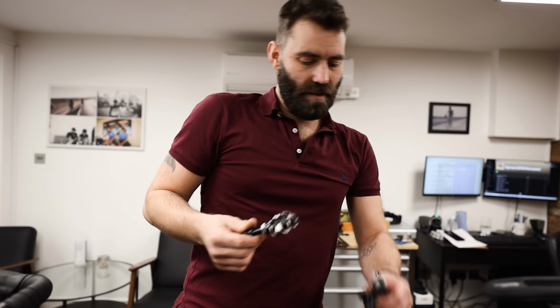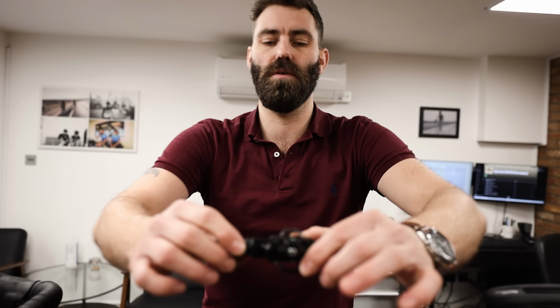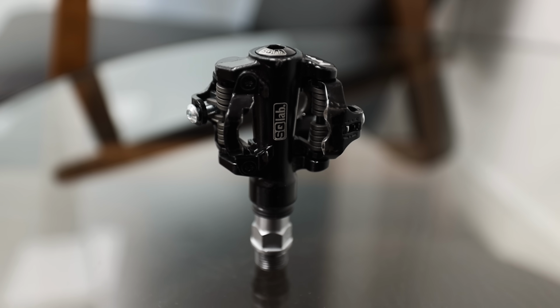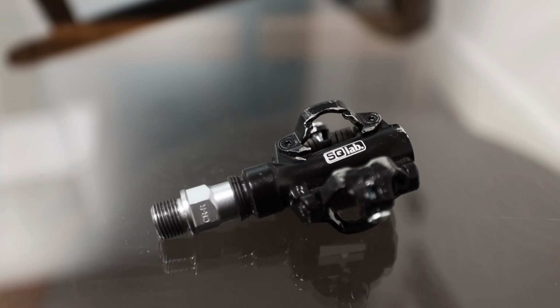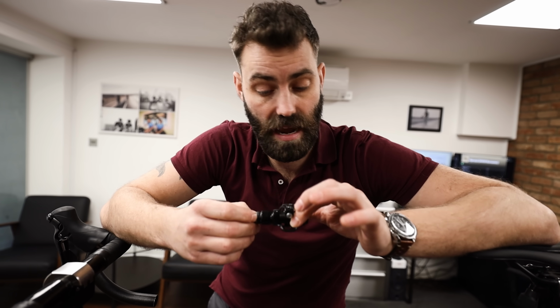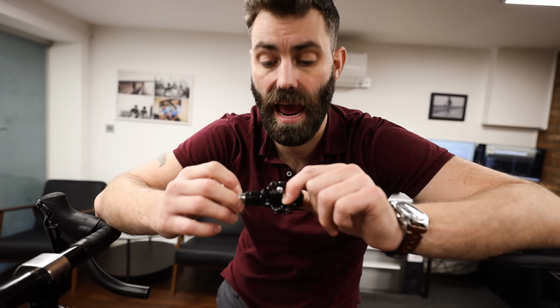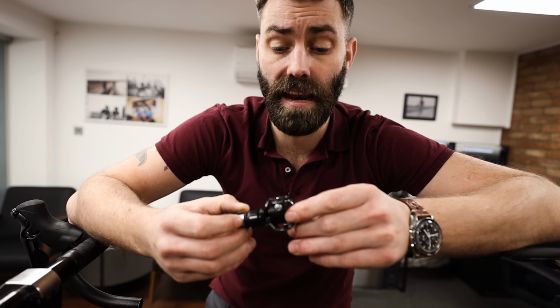There is also, now this is quite a rare or uncommon sighting, an SQ Lab extended axle SPD. You probably won't need these on your mountain bike because a mountain bike's bottom bracket is wider than a road bike's, but going back to what we were talking about earlier about bicycles all being a little bit too narrow for a lot of consumers that ride them, this has the same benefit of the long axle Shimano SPD-SL that we were talking about earlier, in that it offers a 6 or 8mm increase in the stance, I can't remember which, and is fundamentally exactly the same as a standard SPD.